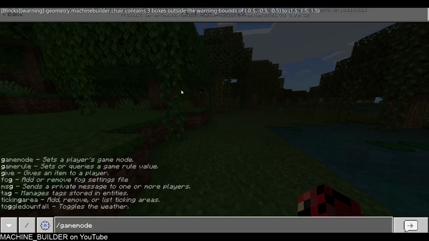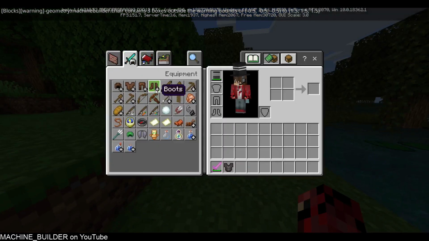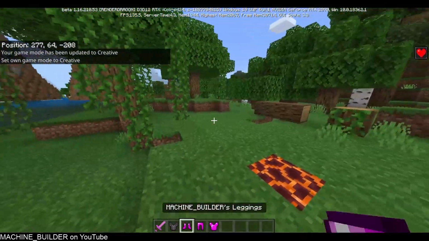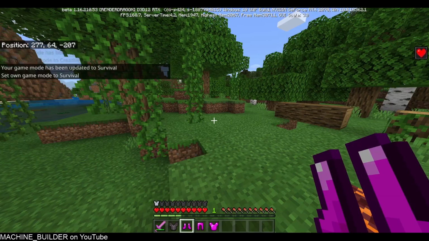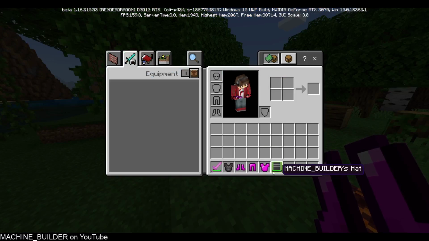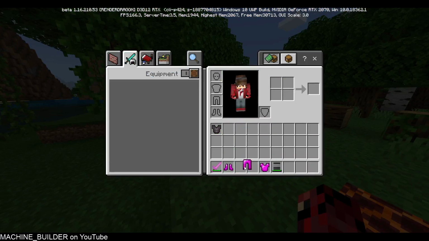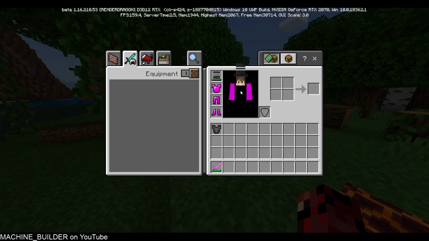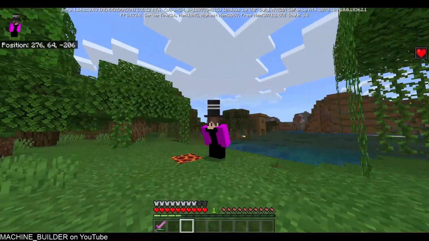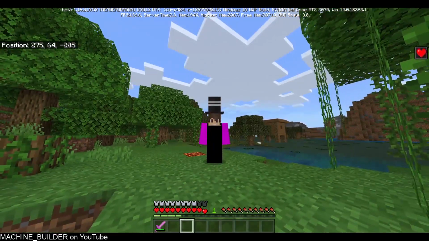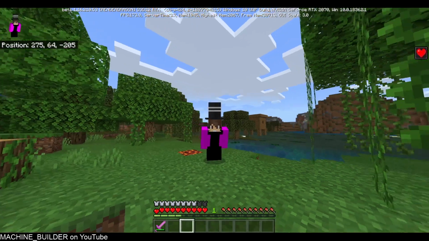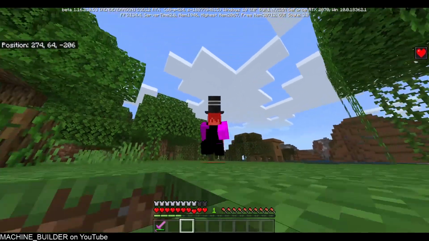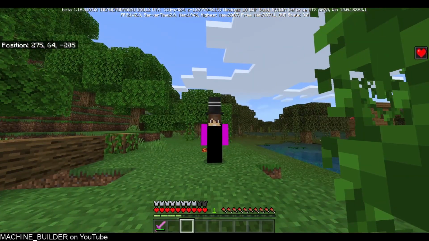So if we just swap over to creative mode, open up the inventory, you can see we have these 3 new pieces of armor, as well as a hat. So we don't need that pathetic chest plate anymore. So now we have all this cool armor, and as you can tell, something obviously is not working. Probably typed the name wrong. Well, I guess it looks quite funny, but I'll show you how to fix this anyway. And durability does work there, but I'll show you how to fix this issue.